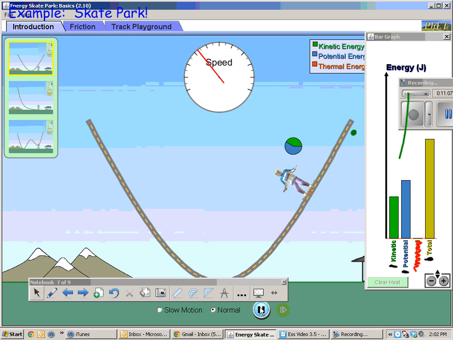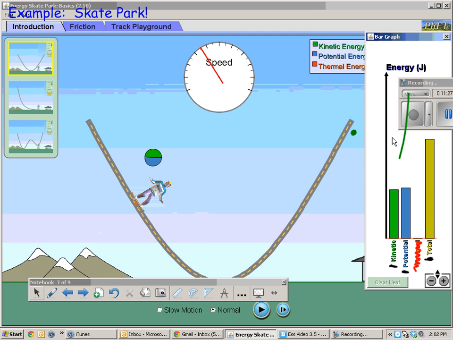So look what happens as he goes down the hill. Watch what's happening. As he goes down the hill, this potential energy here is going to decrease, but the kinetic energy increases, right? I wish I had 2 pointers here, but as he goes down the hill, the potential energy is going to decrease, and the kinetic energy is going to increase, but the total is always going to stay the same. All right? Then when he goes up the hill, it's going to be the other way around.